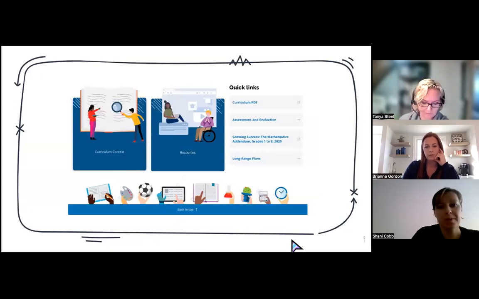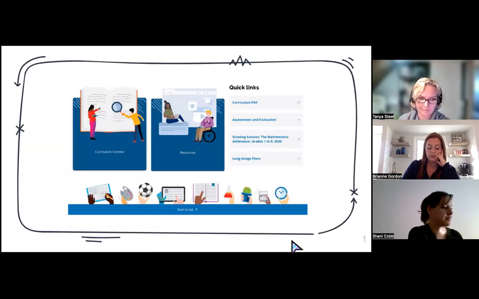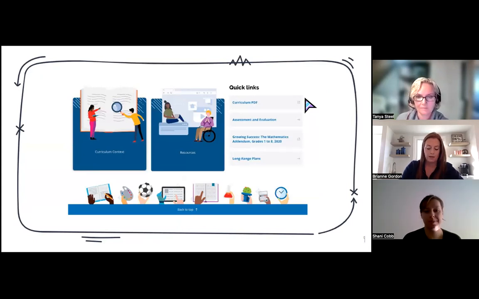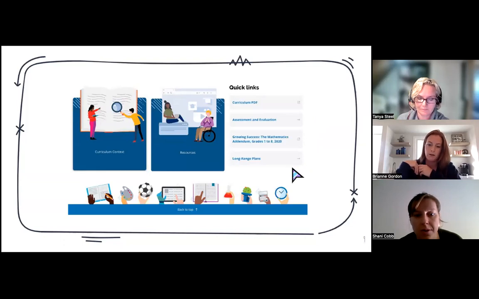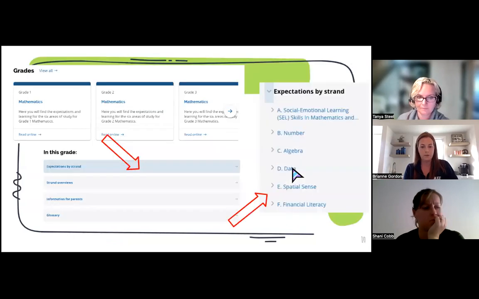Along the right there were some quick links. Here you'll find a PDF version of the curriculum. If you are someone who likes a paper copy, you can print just sections of it. Keep in mind that with the PDF version, if you're printing something, there are no examples or sample tasks, which is what the digital platform does include. They're very valuable. The printable PDF just has the key concepts. Also in this section, you'll find links to the achievement chart, growing success and long range plans. Long range plans have been created in a few different ways. Take the time to see which one suits you and your students best. There are ministry developed long range plans as well as some developed by other school boards. Take the time to look at what works for you and your students and their needs.